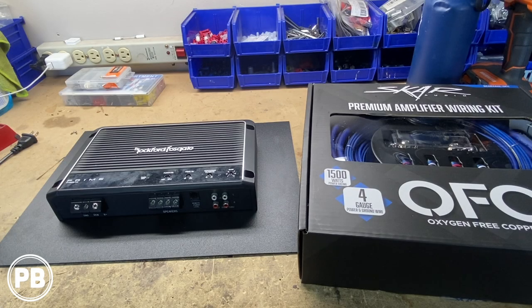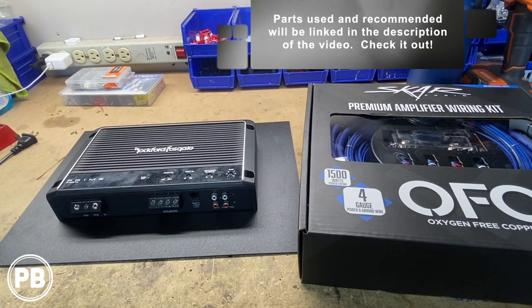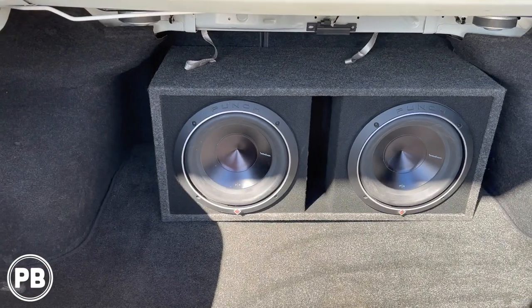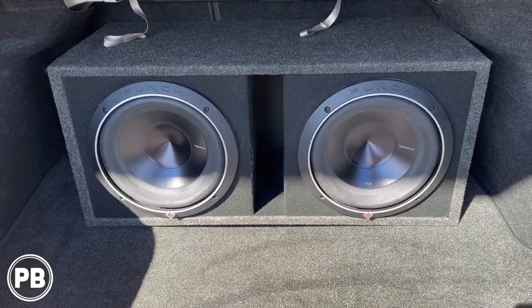So here at the bench, the parts that we're installing today are this amp and sub combo by Rockford Fosgate. For the amp, this is the Prime R1200.1D. It does 1200 watts RMS at 1 ohm. It's an awesome amp, especially for its size. And the subwoofers are these 10-inch P3s in a ported box that are already in the trunk of the car.